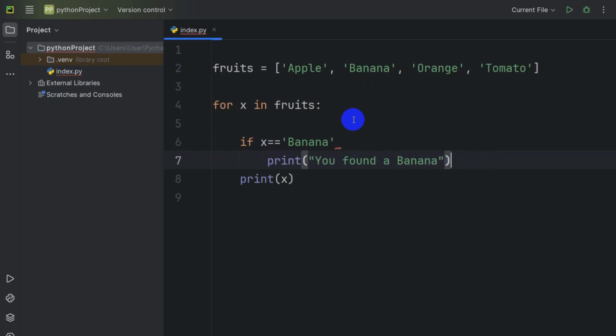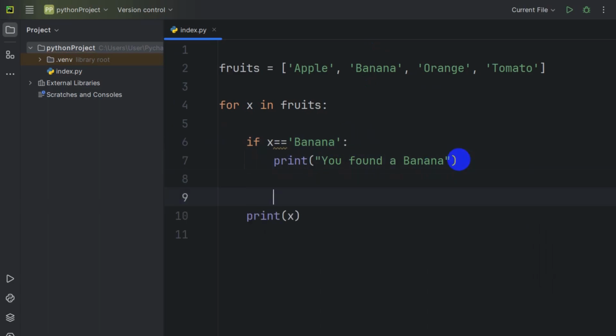And after that, we need to give a colon. And after that, we are going to write an else condition. If there is no banana, else, print whatever we have in x. We need to write it like this.